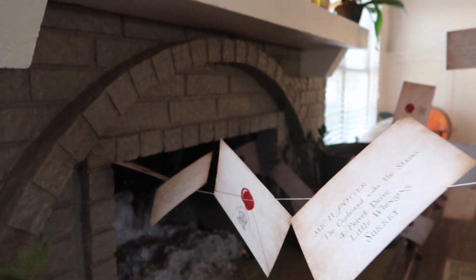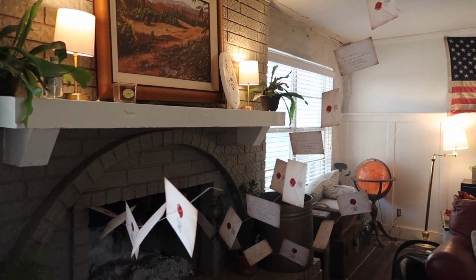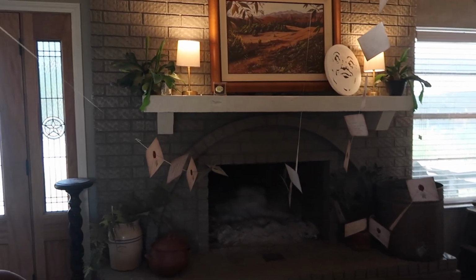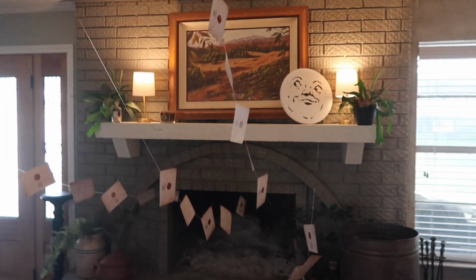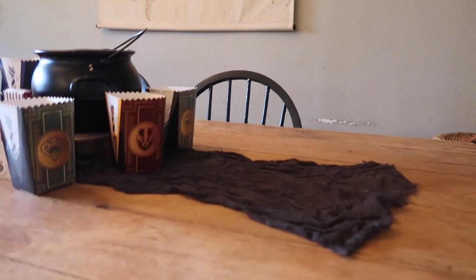Now this next part, I didn't get any footage of us putting it up, but I'm pretty sure you can figure out how this happened. Fishing line, tape, and clear thumbtacks for the win. Again, I got these off of Amazon. It was really inexpensive for these, so I much preferred buying them pre-done than attempting to make them myself.